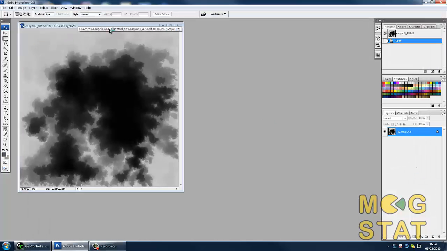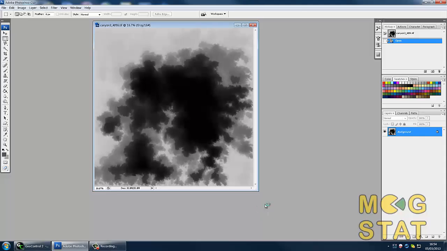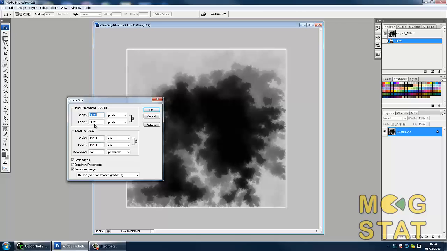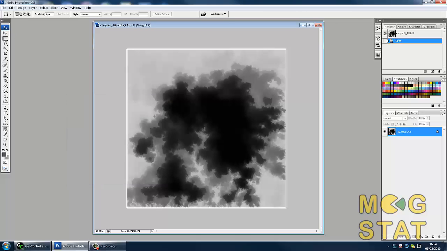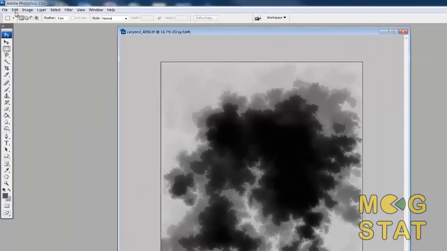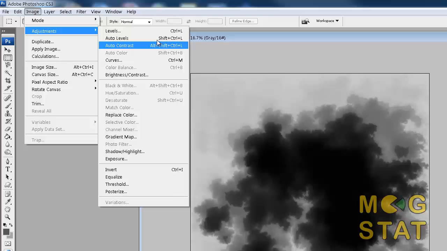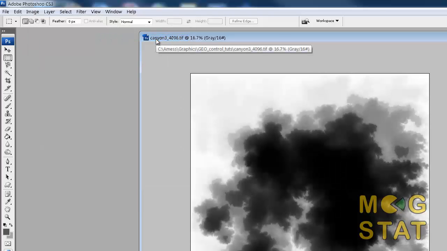So I've got the canyon in here as a height map, and it's massive. It's 4096. Now what I do in Photoshop is I do image adjustments, auto levels, and that just differentiates it a bit better.